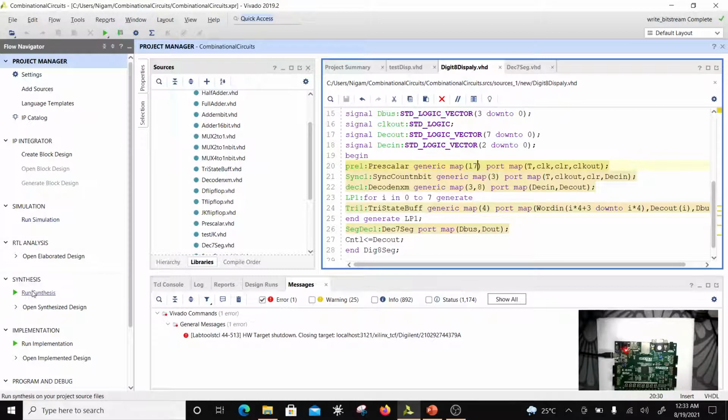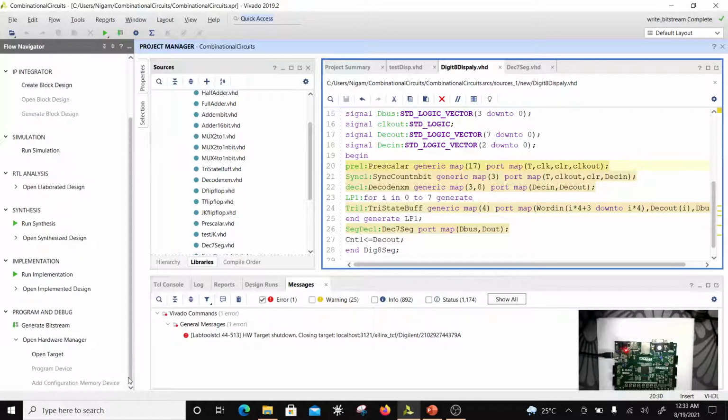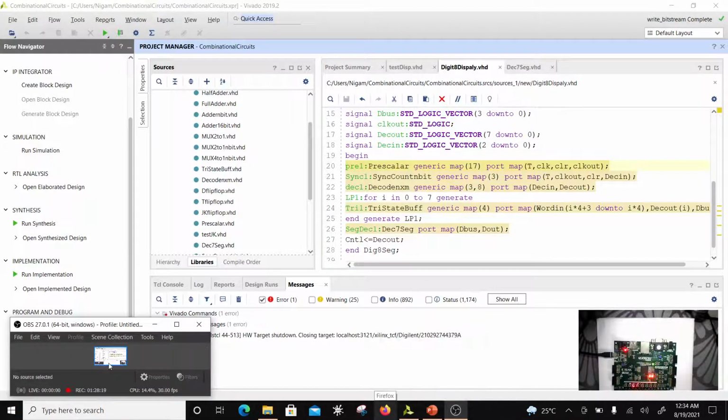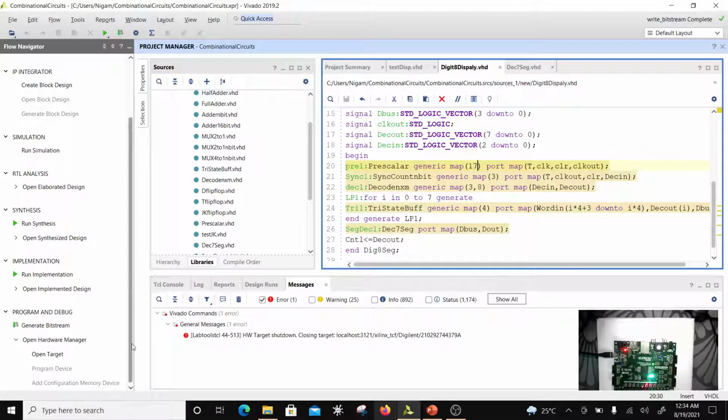After that, I ran the synthesis, implementation, and generated the bit stream already. Right now the device is running the built-in self-test, right? So let me put this on a full screen. Okay, so before that, let me just do the following. Let's go ahead and open the hardware manager.